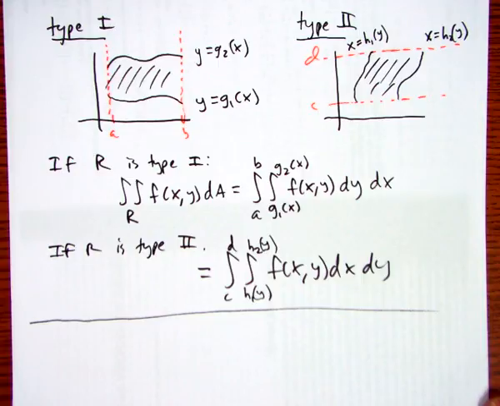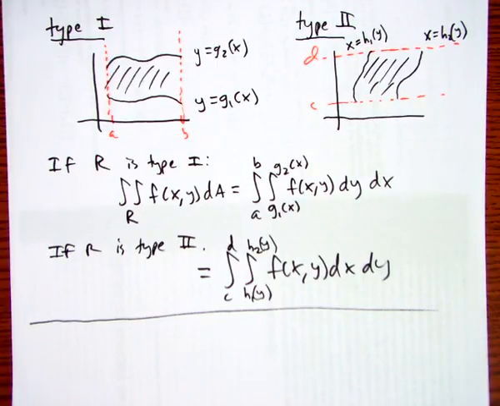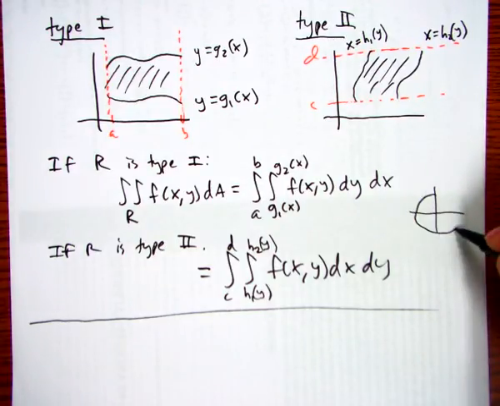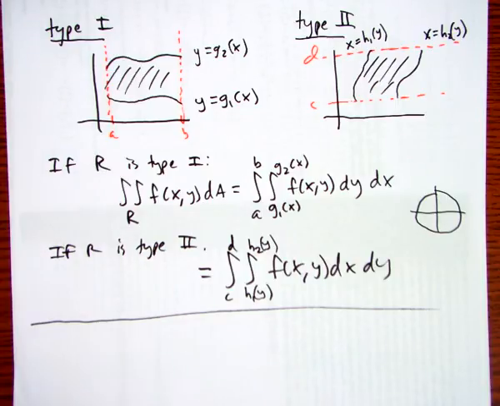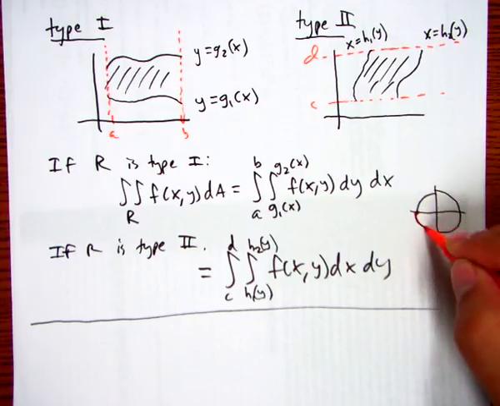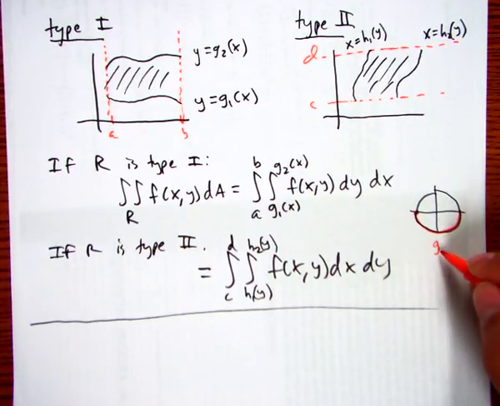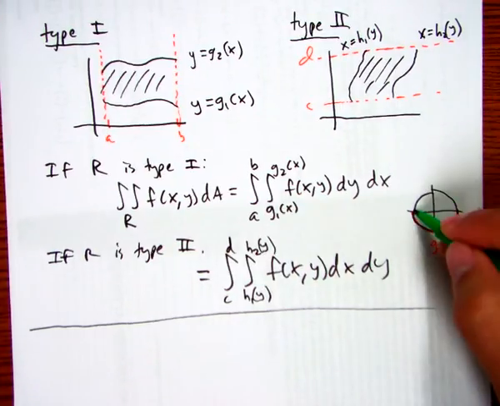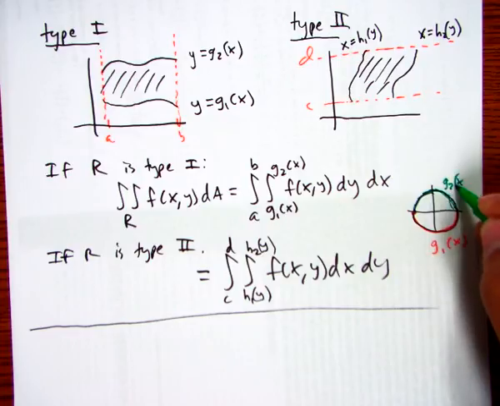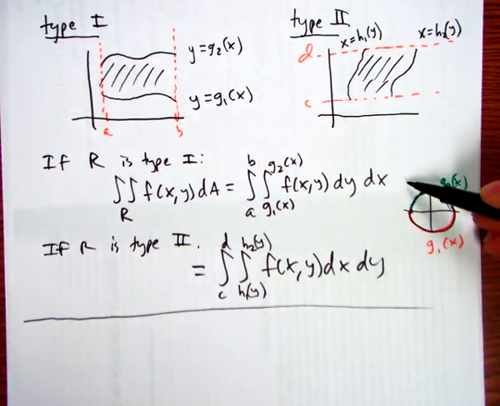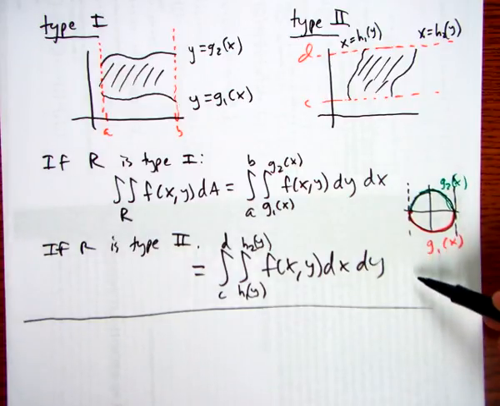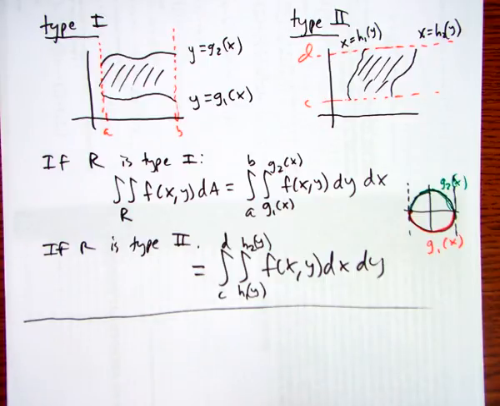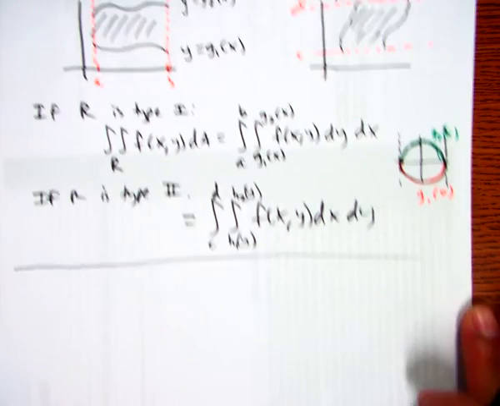Excellent question. You can still always narrow it down to two curves in one direction and then constants in the other one. So, for example, let's say you have a circle, or something like that, right? Let's say I want to go y direction as my first direction of integration. Then what we could do is say, well, this is my lower curve, so that would be your g1 of x. And then my upper curve would be this half, so that'd be your g2 of x. Does that make sense? And now your constants would just be here, whatever those values are. Does that make sense? So you can have curves everywhere, but you can still always set it up so that you're between two vertical lines or two horizontal lines. Okay? Good question.